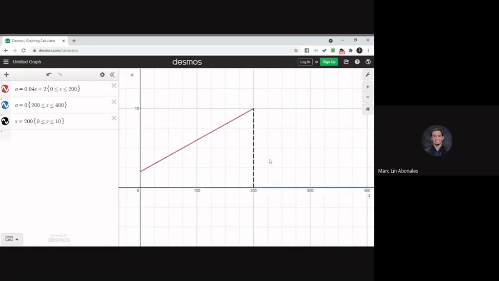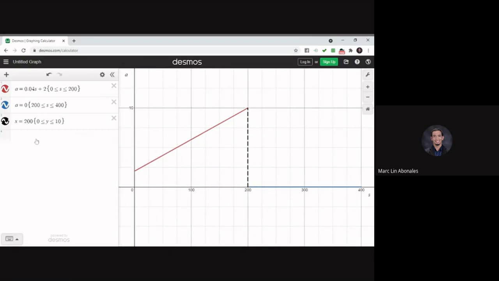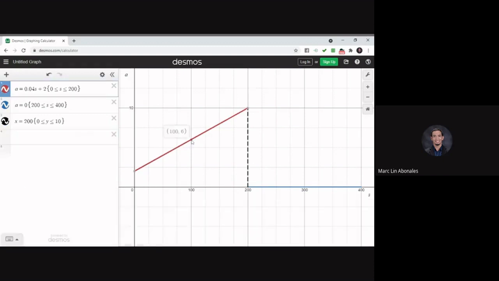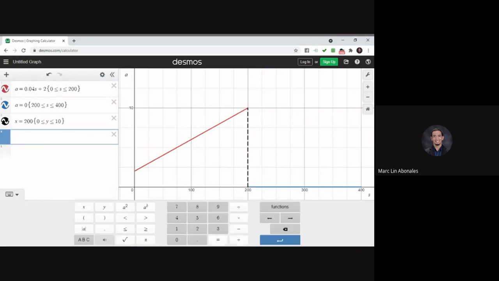The next is what I want is to label. So for the label, what you will do is you need to find a point here that is within each line. So for this line, I will choose this point that is 106. So you just type the point 106. That is open parenthesis 106, then close parenthesis.